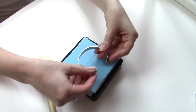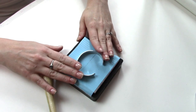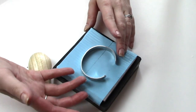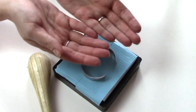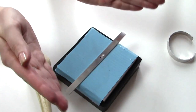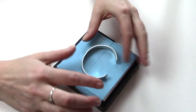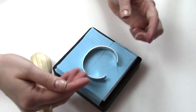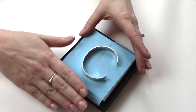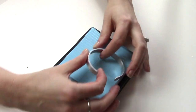Now, sometimes if you're stamped in the middle, do you see how I'm resting it here and everything sits flat against the bench block? Sometimes, just depending on how centered your stamping is, here's our messed up one from the other day, not only will it bend this way, but it'll also bend this way. And if that happens, you can rest this on here and it'll be wobbly. And then you can just take a nylon or leather or rubber mallet and just whack it like this on its side once it's bent, and that'll straighten it right out.